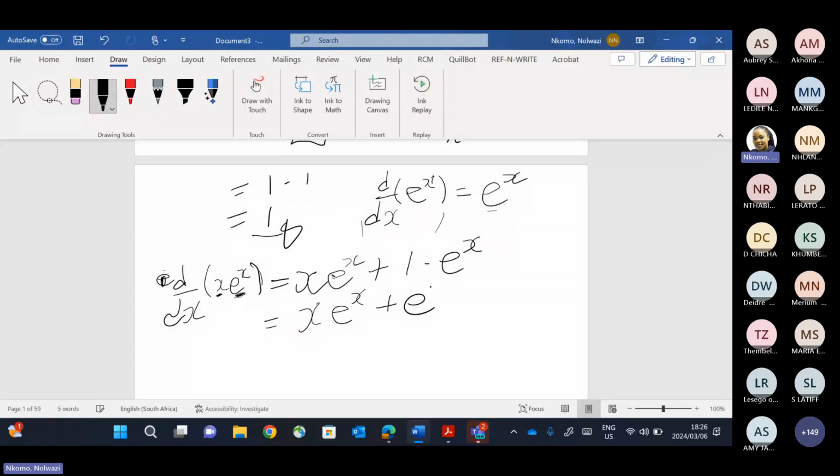So if you simplify further, you can write this as x e to the power x plus e to the power x. You can leave your answer here, or you can leave your answer like this, e to the power x times (x plus 1). Since you are writing a multiple choice, if the possible solutions are left in this form, then you can leave it here. But if they are more simplified, then this would be your next step.